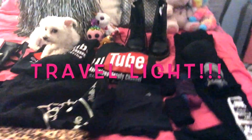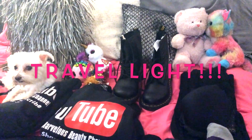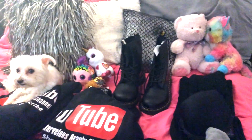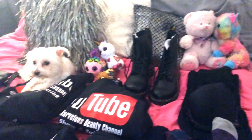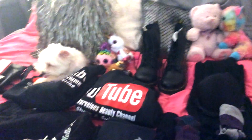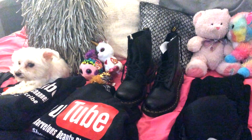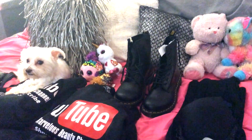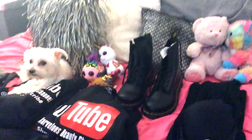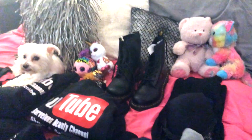And next, I only usually like to bring one pair of shoes with me, especially when I'm going on a trip like this, which is more of a walking or an outside trip, going to museums and such. So for this trip, I'm taking along these Doc Martens so they can serve me for all of my purposes, and they're waterproof, they'll be warm, I'll be wearing socks, so it'll be okay.